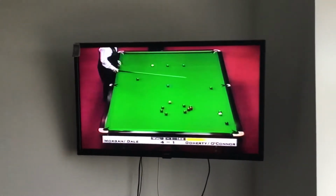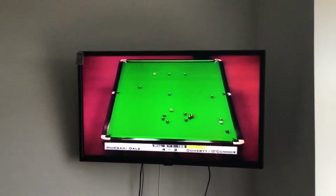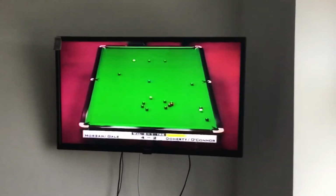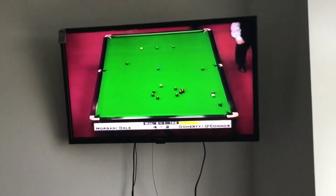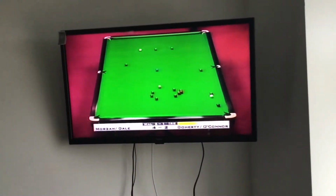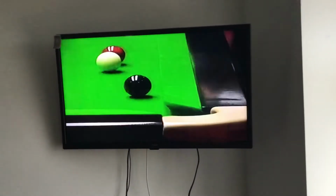Yes, that was always going to be the problem in playing for the black. If he didn't get the ideal angle, there was no real easy chance to get back out for a red. And that ideal angle is not there with this shot. He's going to have to force the black in off one or two cushions or screw it back. And that, of course, makes the black missable, even though it's virtually only some 4 or 5 inches away from the pocket.